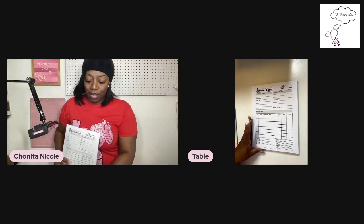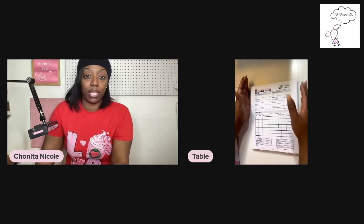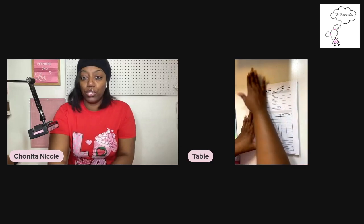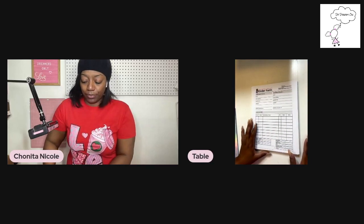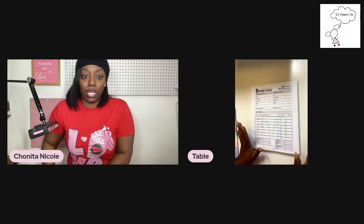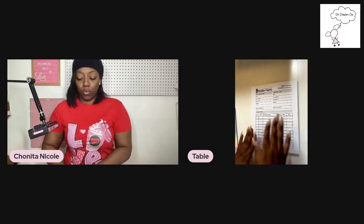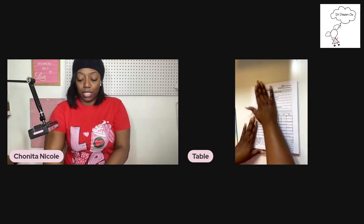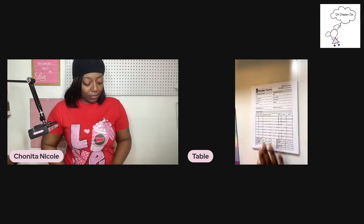And I tend to still use mine versus the templates, but they do have templates available if you don't want to do that. So they made it a lot easier. And if you search inside of Canva for order forms, tons of order form templates will come up. But I made this myself and I'm really proud of it.